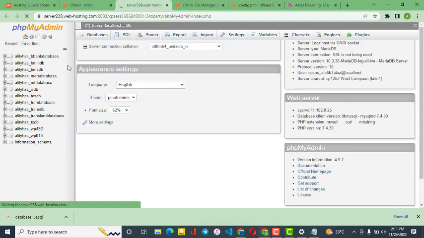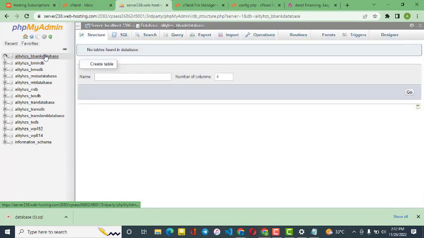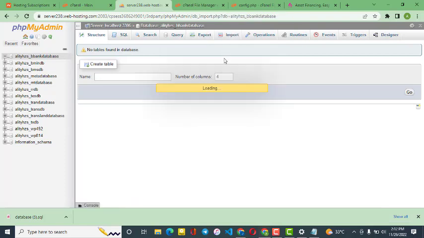Okay, remember what we just created: we created the BB Bank database. When you enter into your phpMyAdmin, you look for what you just created. You click on it to show you an empty space like this one, because you just created it and nothing is there yet. So right now what you do is you click on import.